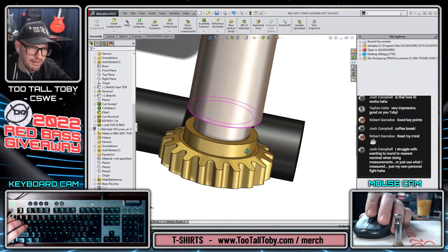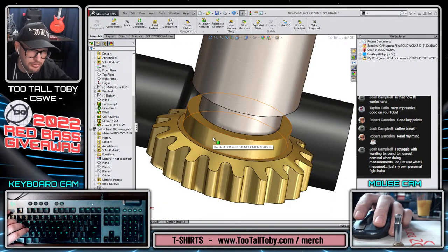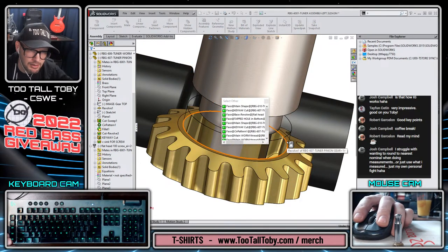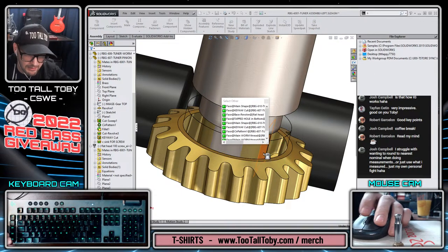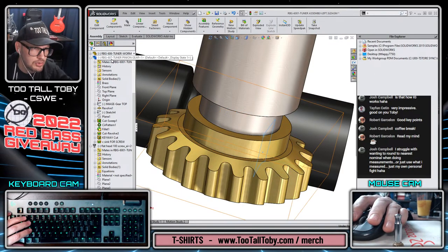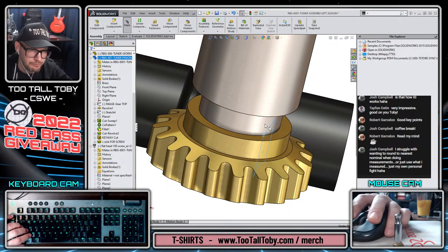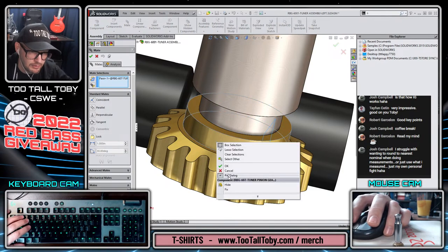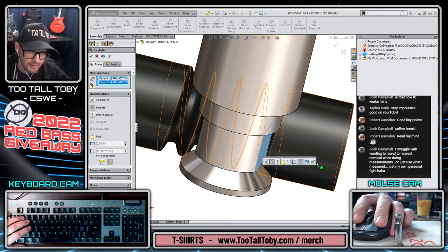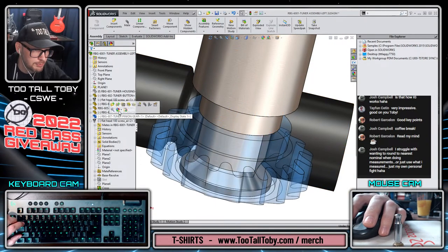So now the only thing left to do here is to mate those two faces parallel to one another. So I will do a right mouse button, select other. And now every face that I right mouse button on will become transparent. And that will allow me to select this face here of the tuner pinion, so the gear. And now I'm gonna mate that. And that's gonna get mated to, let's hide this component, to this flat spot. And those are gonna be parallel. And we'll hit the green check mark. And then we can show that tuner pinion again.